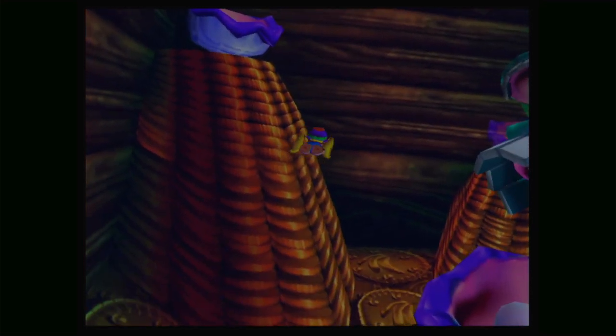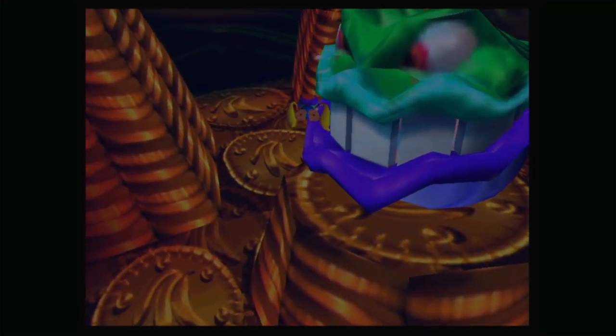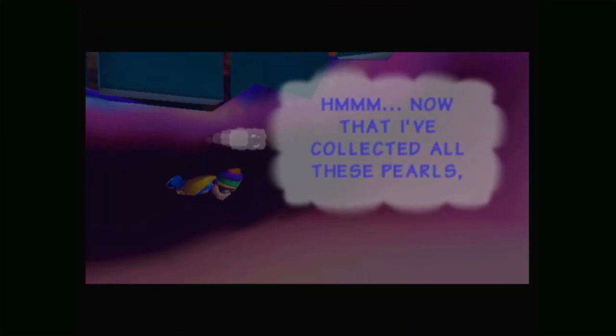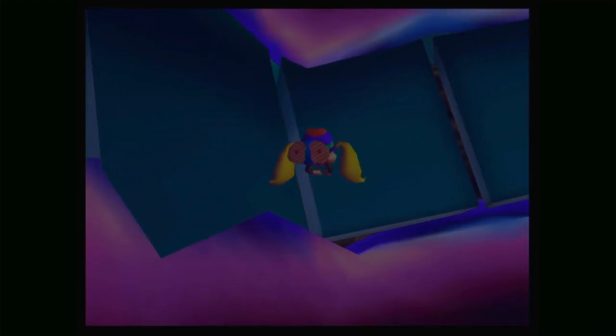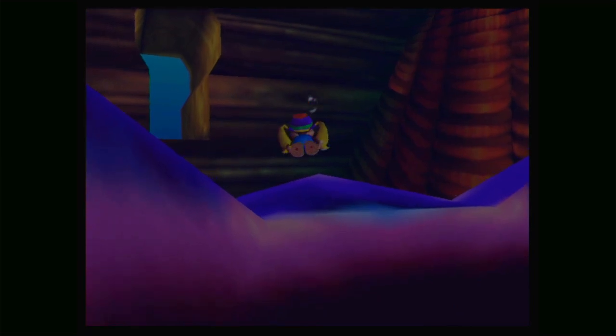Okay. Last one. Not too close, not too close, not too close. It's fine. Just grab that. Cool. Now that I've collected all these pearls, maybe I should go see the mermaid. And that's basically the indication that we have them all, and also telling us what to do next.